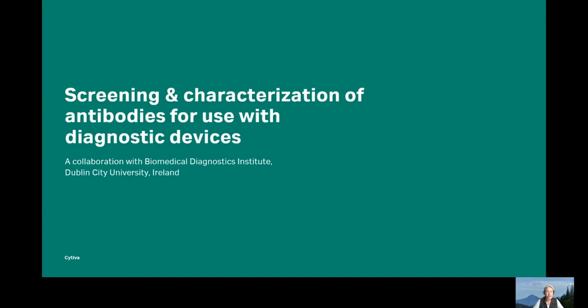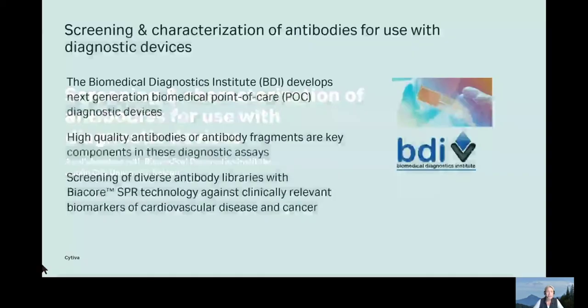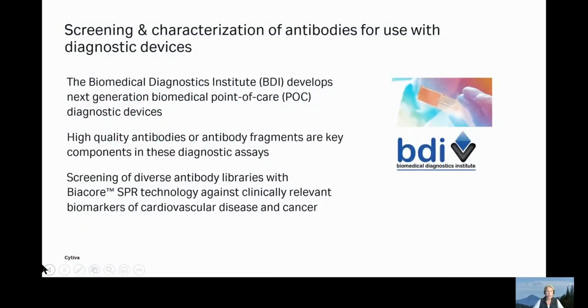I will now present some case studies which demonstrate how Biacore SPR analysis was applied for detector molecule selection. First of all, a screening and characterization of antibodies for use with diagnostic devices, which is a collaboration with the Biomedical Diagnostics Institute at Dublin City University in Ireland. BDI develops next-generation biomedical point-of-care diagnostic devices. High-quality antibodies or antibody fragments are key components used in their diagnostic assays. They have screened diverse antibody libraries directed against clinically relevant biomarkers of cardiovascular disease or cancer with the aim of their Biacore instruments.